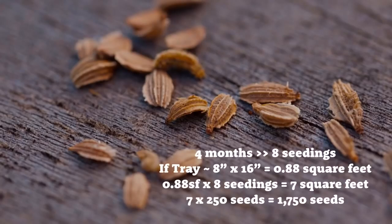So I recommend this, 250 seeds per square foot. So what does that mean? Well, that means for maybe 4 months of a winter, maybe you have 8 seedings. And if your tray is about 8 inches by 16 inches, which a lot of those trays from the nursery are, then that's a little bit less than a square foot. And if you multiply that times your 8 seedings, it's about 7 square feet. You need about 1,750 seeds.